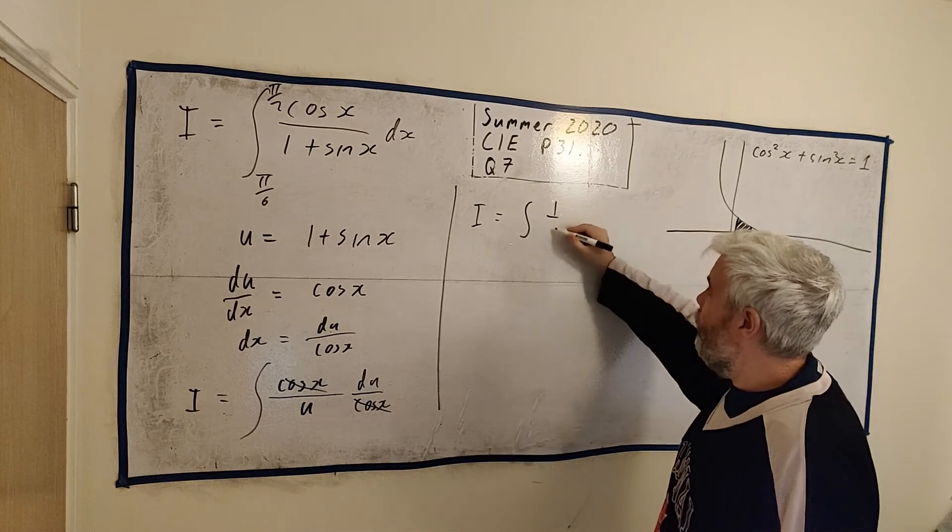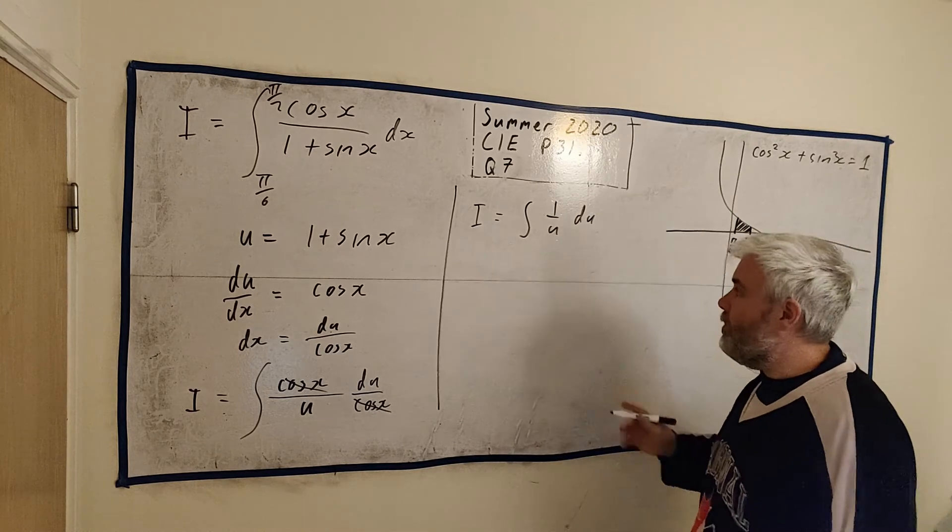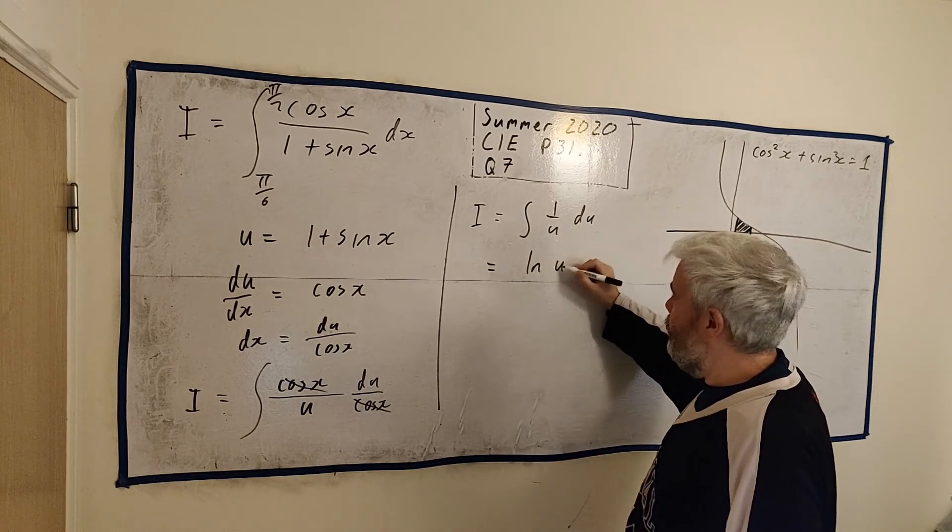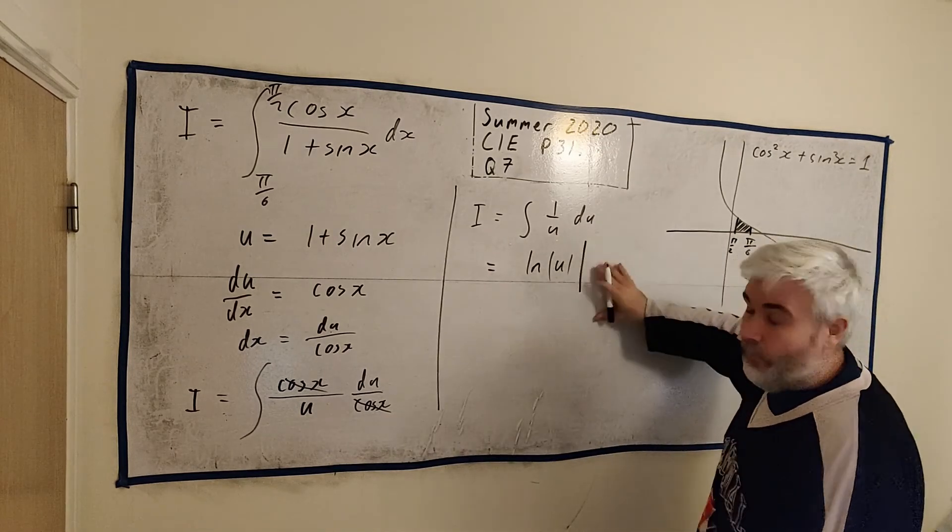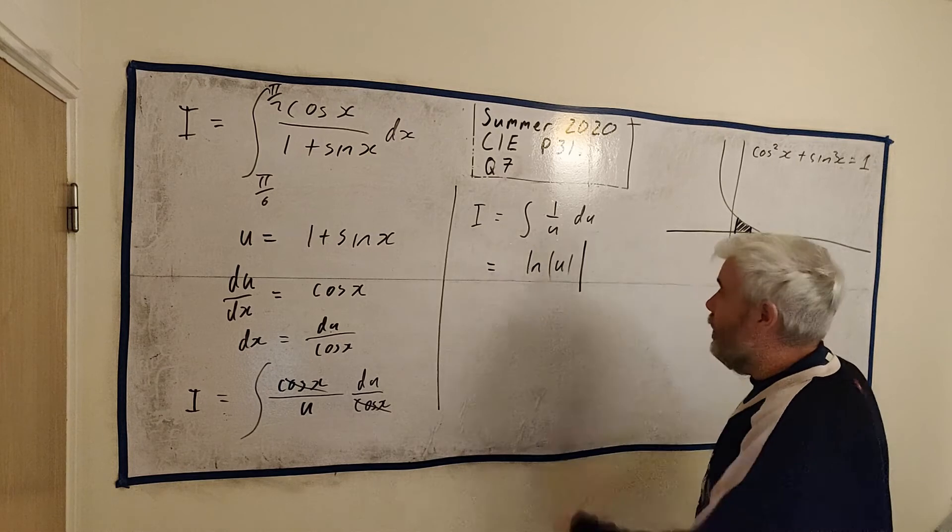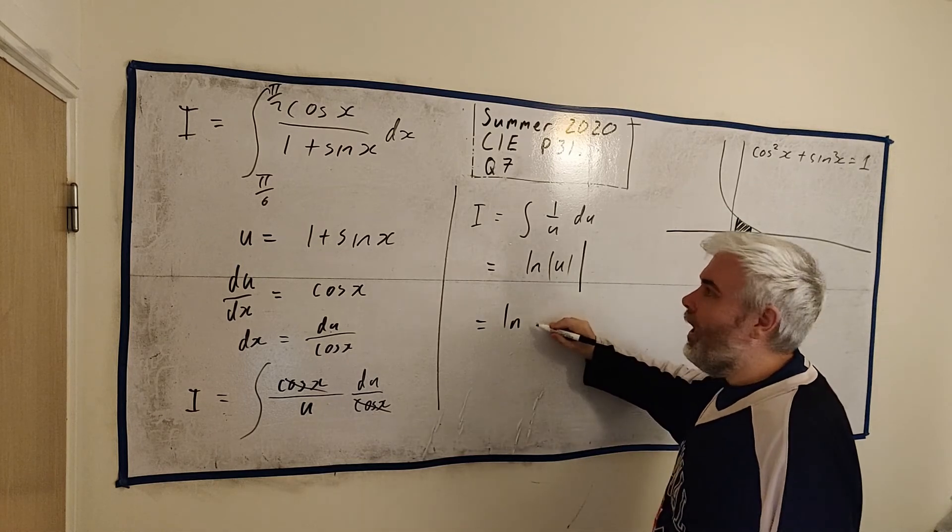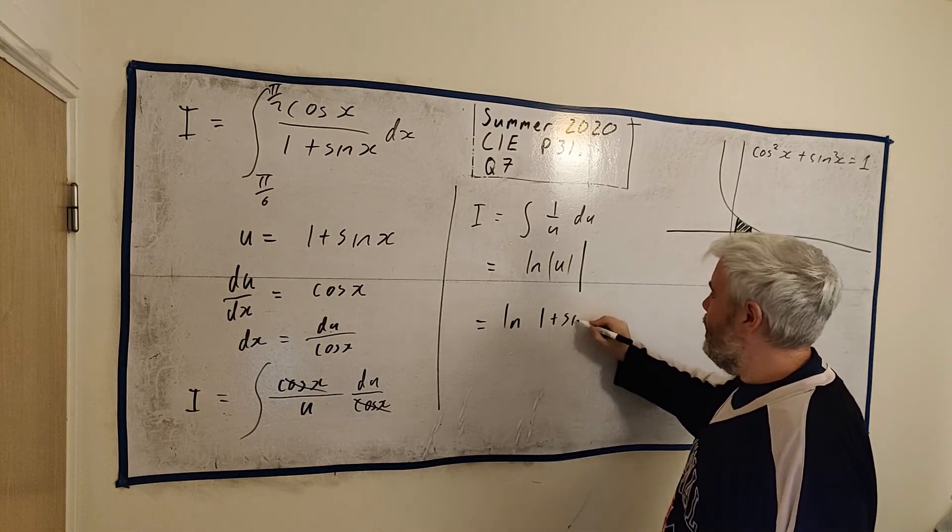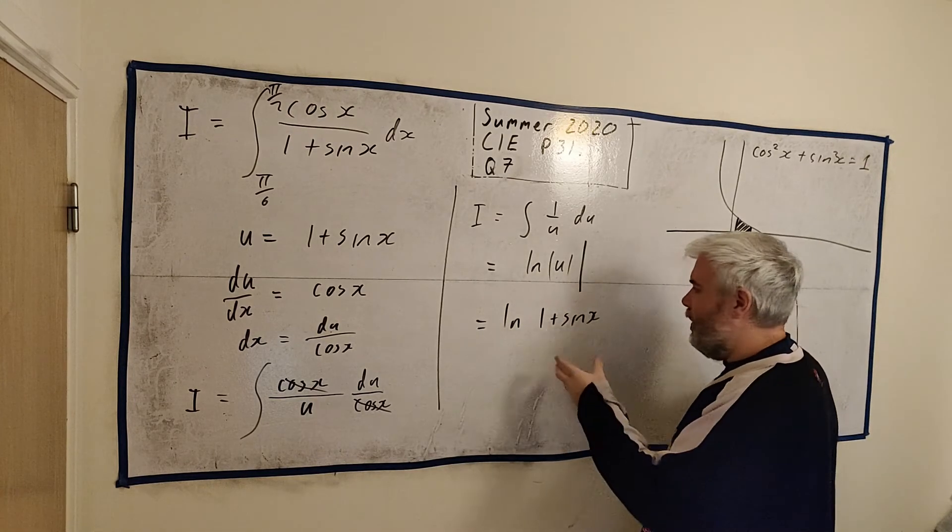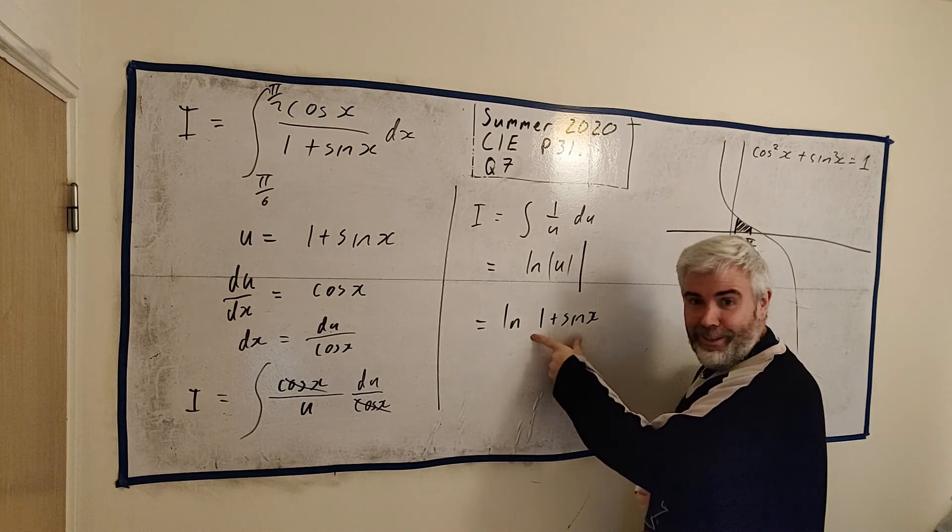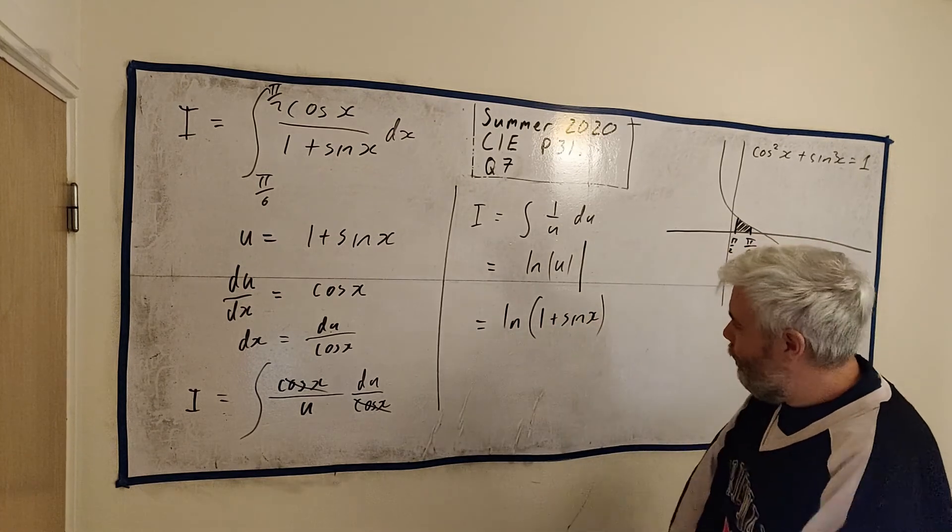So we'll carry this up here. We're left with the integral of 1 over u. A very simple integral. One we learn. It's in our formulas. The answer is always natural log of u, or the absolute value of that, really. And this is evaluated at some point. Now we don't know the points. So let's go ahead and replace u with what we know. So this is equal to the natural log of, what is u? 1 + sin(x). Luckily enough for us, 1 + sin(x), we actually see it in part 1, is always bigger than 0 and less than 2. So we don't need this absolute value.